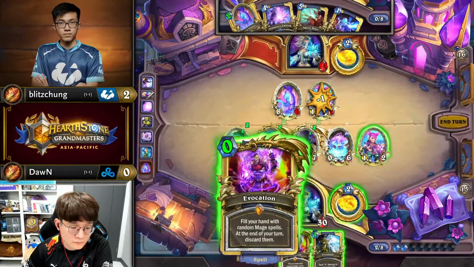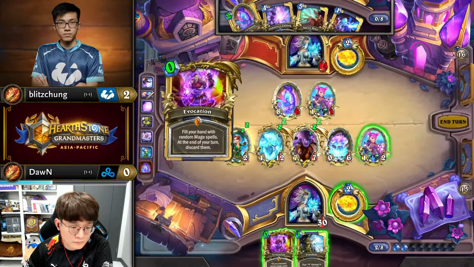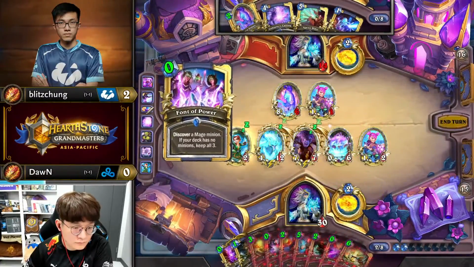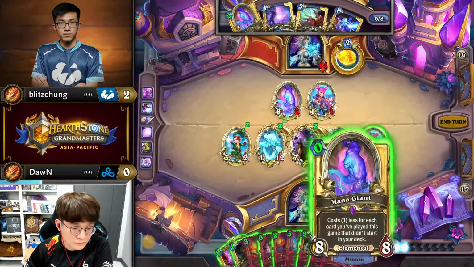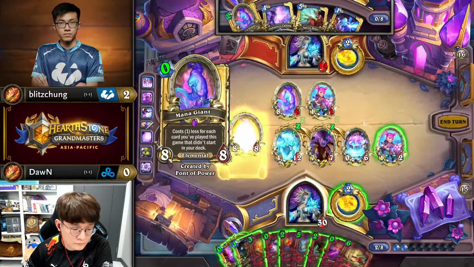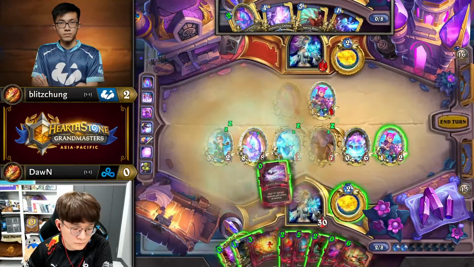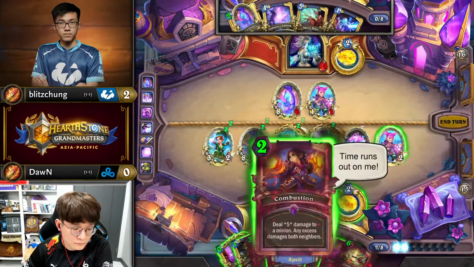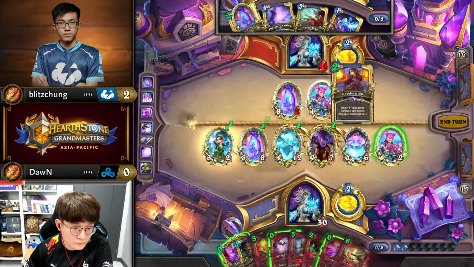He did just commit an Apprentice, so I'm down. Freeze, Secret. Yeah. Like additional Frostbolts, additional Arcane Missiles, that's worth it. Yeah. Oh, additional Mana Giants? Oh. 0 mana, by the way. Runs out on me. He can start with Combustion, right?